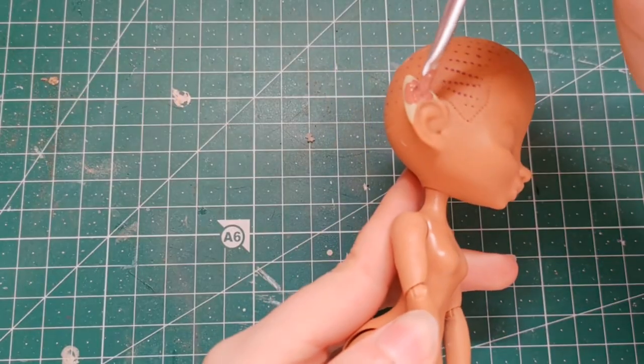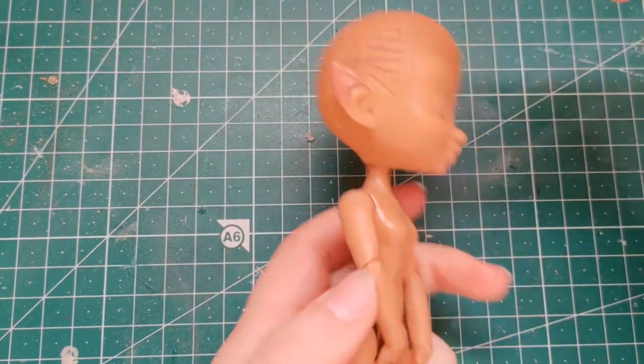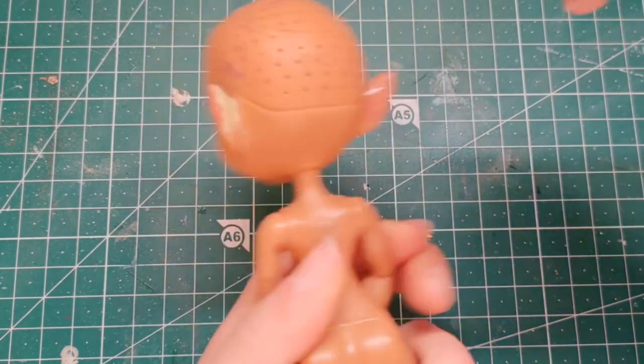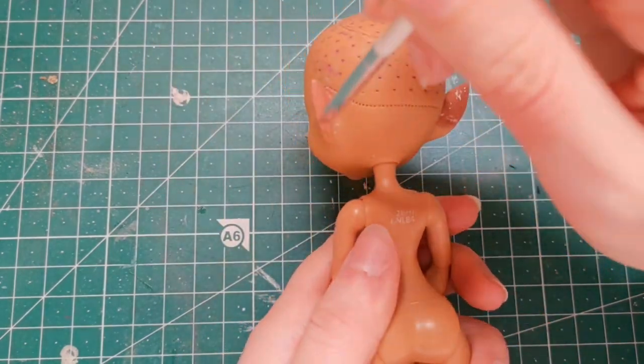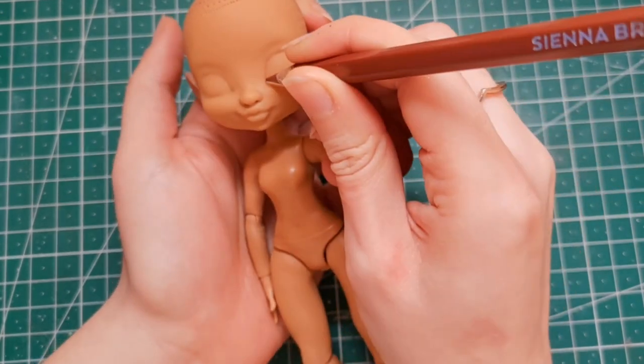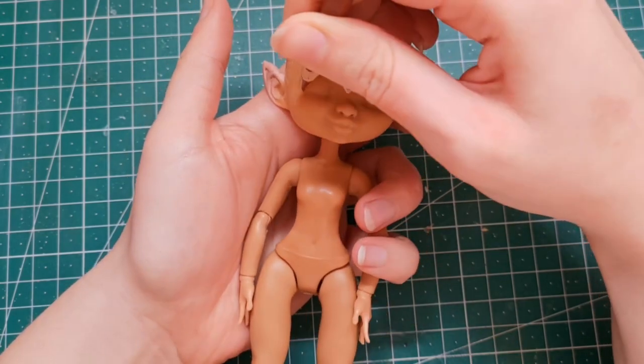Now it's time to paint those ears. I mix colors similar to her skin tone, it's not 100% the same, but it's fine because later I will blush them. After spraying her with 2 layers of Mr. Super Clear sealant, I start sketching her face by using light watercolor pencils.